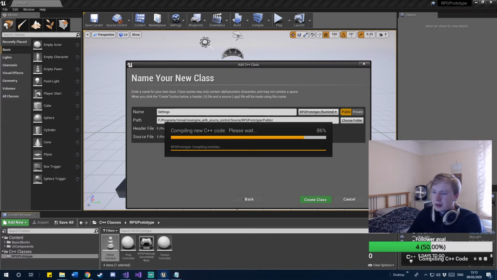Give it a second. Now, why it takes so long to... I guess it has to recompile the entire project to add something else in, but I'm not quite sure why.